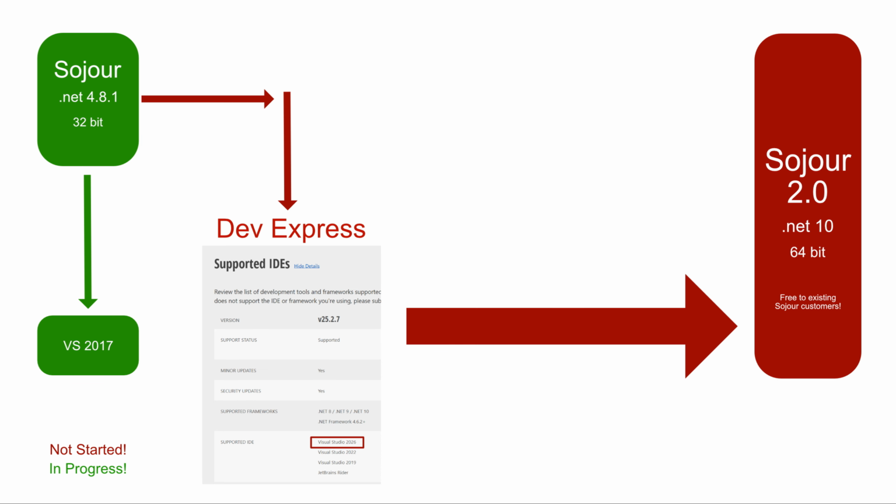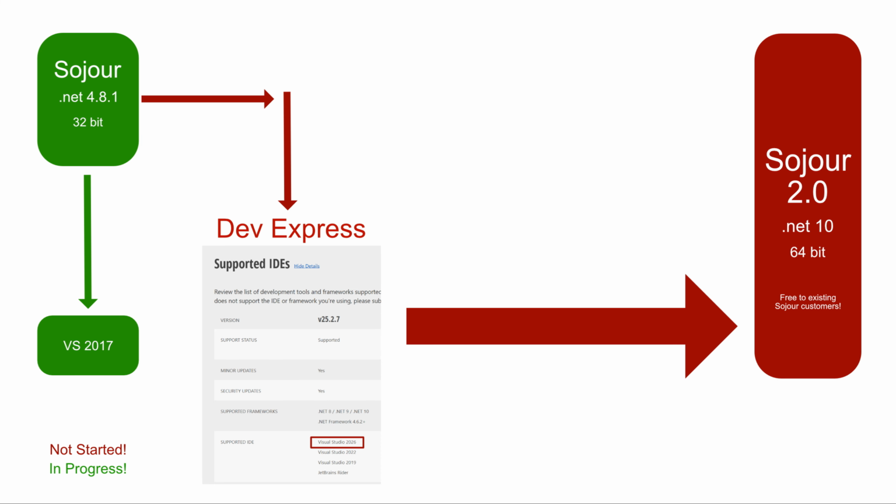So that's the overall plan, is to produce Sojour 2 on the very latest and greatest, and to use for the first time professional level components. Now, the first fly in the ointment, which you might have noticed if you looked at the bottom of this slide, this square box, is the supported integrated development environments. So you'll notice that Visual Studio 2017 is not on that list. Now, I don't blame DevExpress, because let's face it, 2017 was a long time ago, and why should they support it? So yeah, I basically have to change my development environment in order to make this happen.